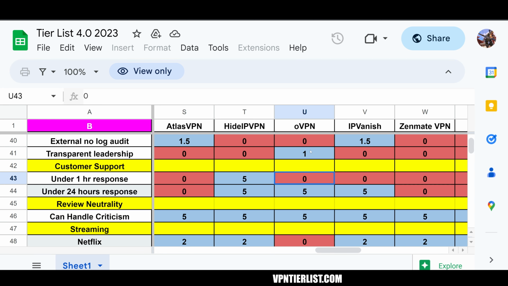In terms of customer support, it's going to be a little bit slower than some other options out there. They do have a live chat thing on the website, but in my experience, most of the time it says they're not there. Receiving responses from the CEO for me can vary from 1 to 2 days, and sometimes he responds very quickly, but that's a different relationship than you'll have as a customer. Overall though, they generally reply under 24 hours, so they get 5 points.